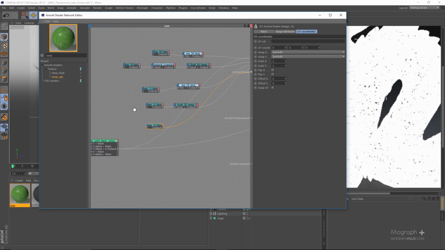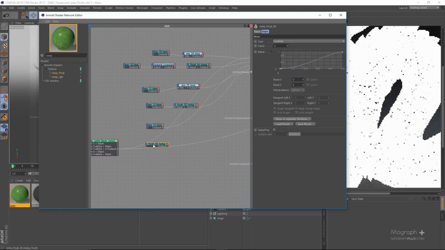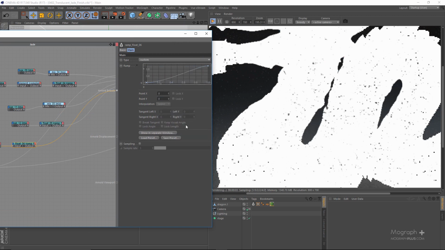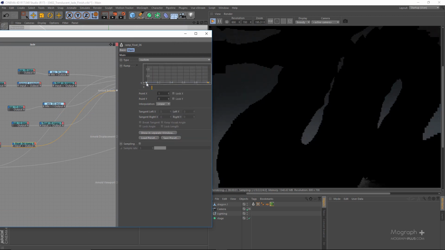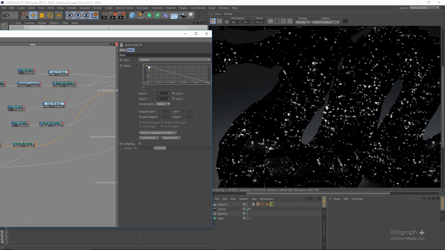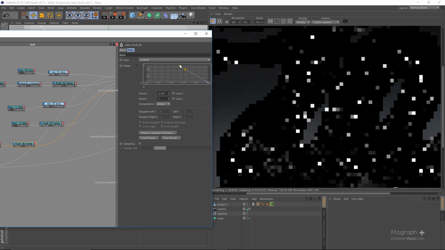And again, a ramp float, insert after, whoa. So insert after input, reset, invert, and let me just add some contrast because those spots are very visible, even though small.